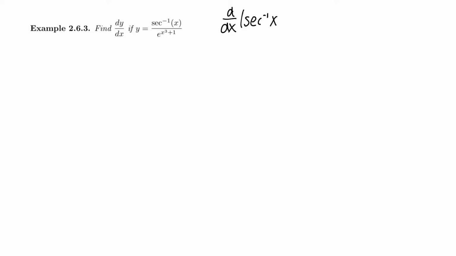I think we have time for you to try out one more. We have like 3 minutes left. So real quickly, I want you to try this one on your own. I will remind you, because it's on the other page, that the derivative of secant inverse of x is 1 over the absolute value of x times the square root of x squared minus 1.